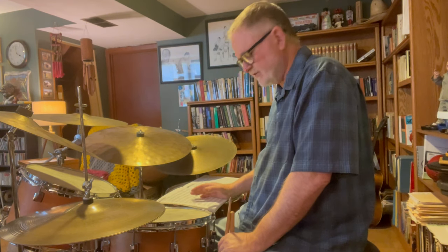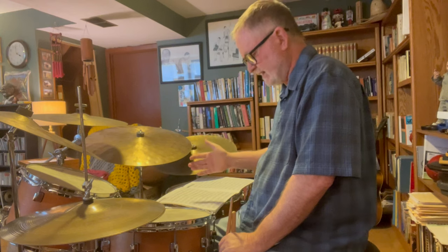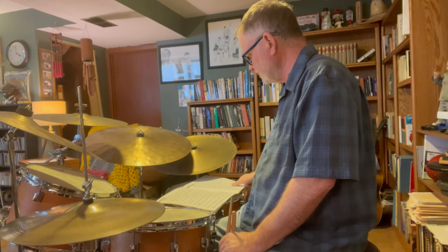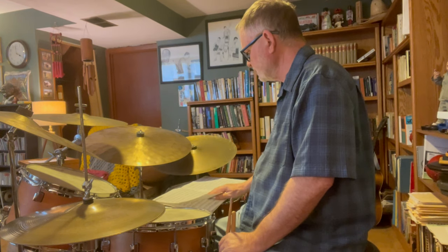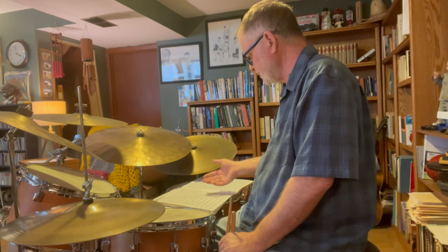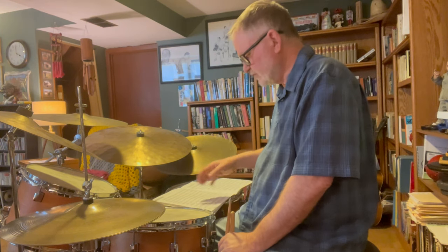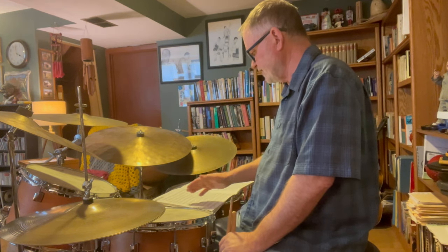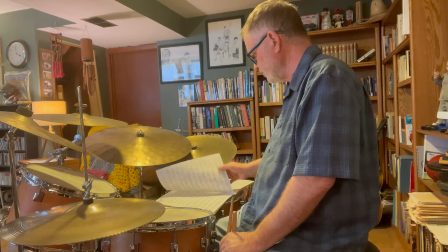Page 30 through 32 is a little bit easier — we don't have quarter notes falling on the upbeat until further on. When we get to page 34, the same format is used with four measures of each rhythm, but with a little more complicated rhythms. So you can work your way up to page 38 by starting on page 30 and slowly working through.